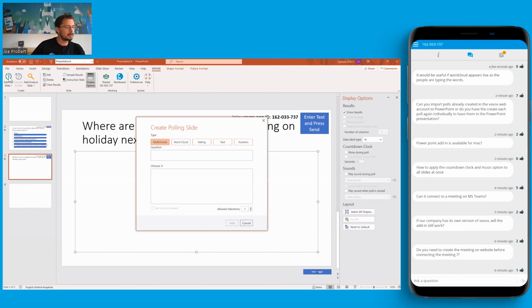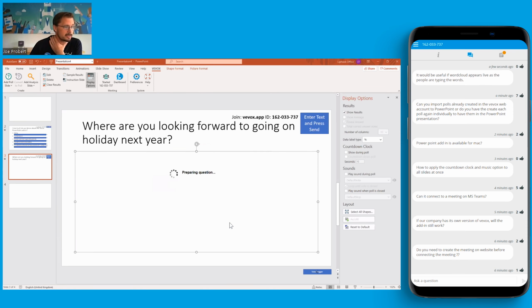I'm going to pick my first one and paste that in here. My question is, who was the last US president to only serve a single term in office? And I'll pop in the responses there: Reagan, Bush Senior, Clinton, and Bush Junior. The difference here is that we want to do this as part of a quiz, so I'm going to press the Set Correct Answer button. Once I do that, I can select which one I want to set as the correct answer. The correct answer is, of course, George Bush, the senior.